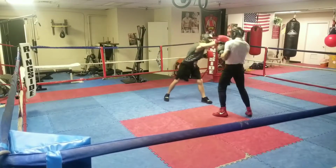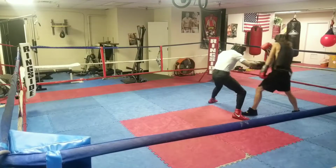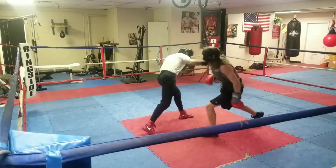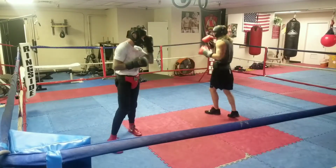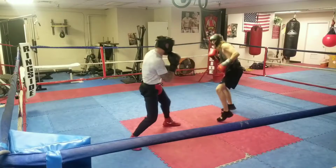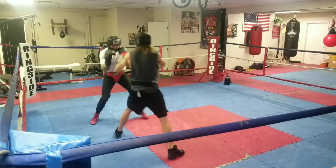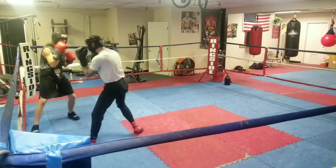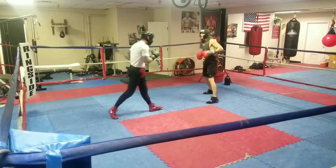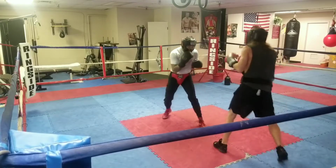As you can probably see in many of our exchanges here, there is a recurring theme of trading jabs from range, then entering and doubling right hands while strafing through or circling left. This is because there is a common concept in boxing that we call hooking with the hooker. Oftentimes it's said in reference to a situation similar to this recurring one here with AJ and I, where the punches thrown have set both fighters in position to throw the lead hook as their next logical blow. When both pull the trigger on the same punch from the same position, it comes down to who goes first, who's faster, who had better balance at the moment, and so on and so forth. That's definitely a game of chance I wouldn't want to play if I can help it, and I can.